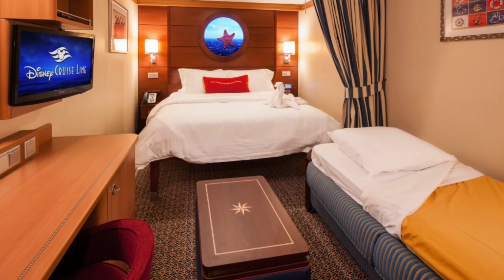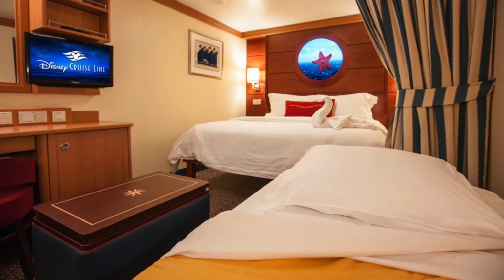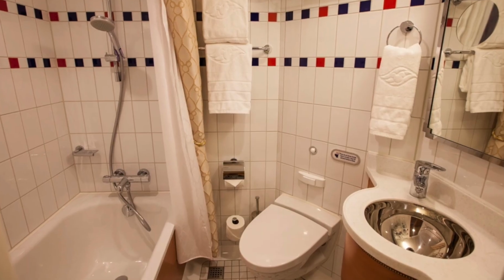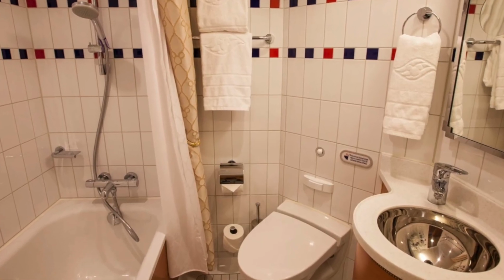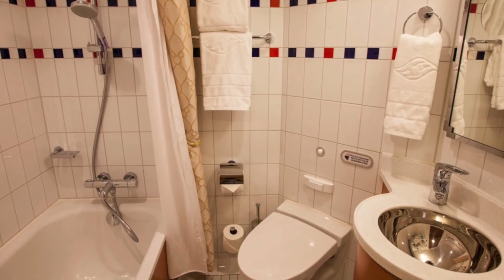If you're going on a cruise and it's only 2 to 3 nights, you're not really going to be spending much time in the room. So that would be the perfect opportunity to book an inside room. Similar to when my family and I go on vacation to Walt Disney World in December, we don't really spend a ton of time in the room. So that's usually when we stay at value resorts. Just like if you're going on a shorter cruise, you're probably only going to use the room to shower and sleep. So booking an inside room definitely saves you a lot of money.